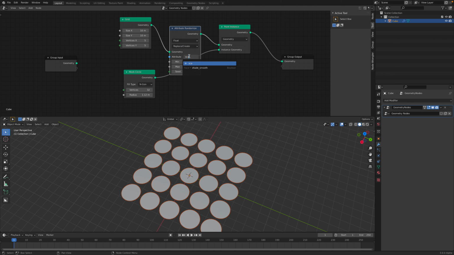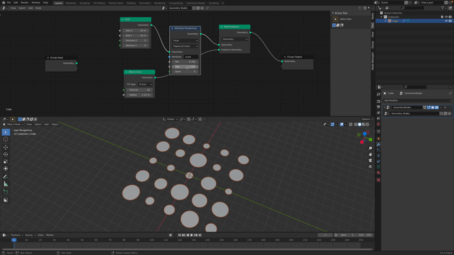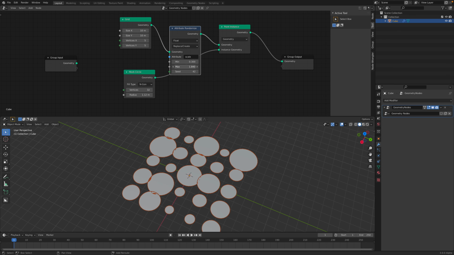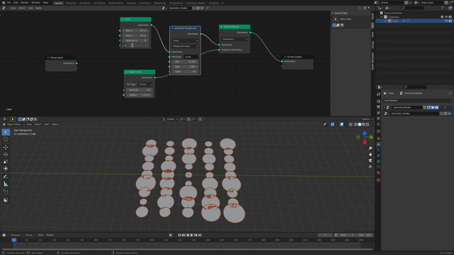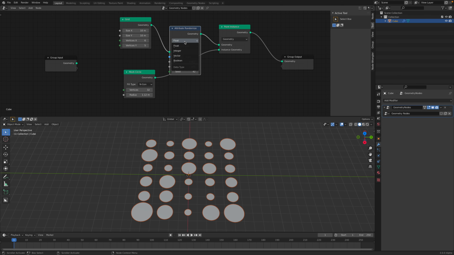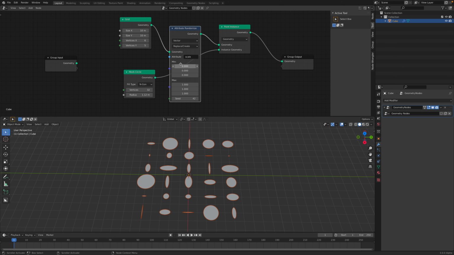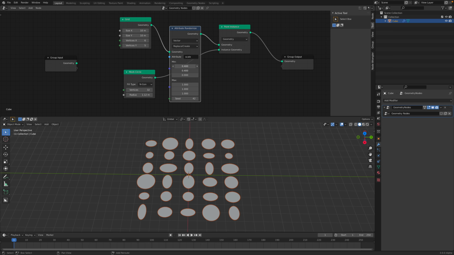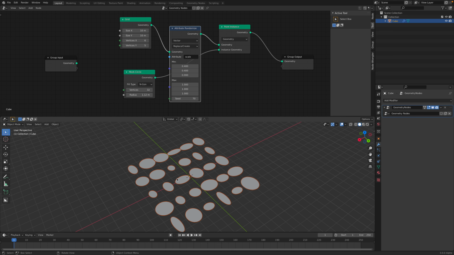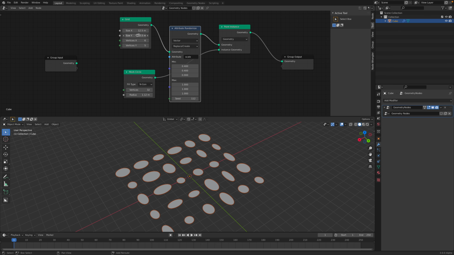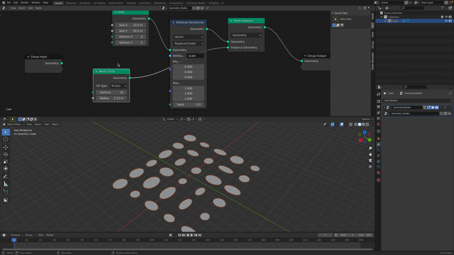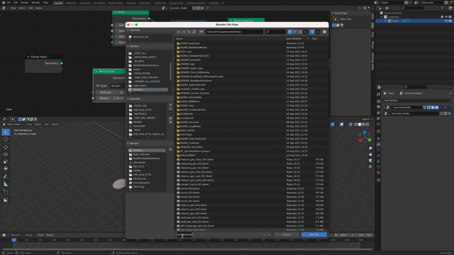Replace scale. Okay. Even this is pretty neat already, even though it's really simple. If you use vector, you can actually randomize the scale like that, so it becomes like a random ellipse. So this is already pretty cool. You can turn this circle into a star, of course, using some setup. So this is grid and circle.